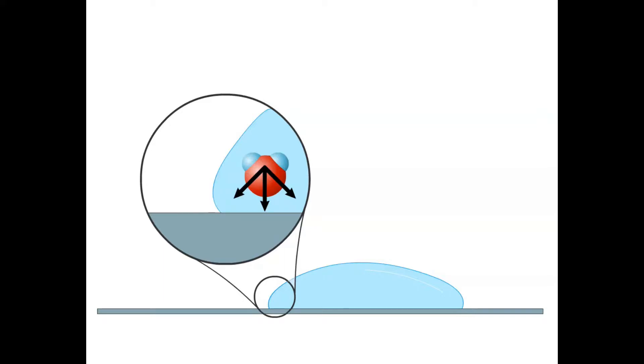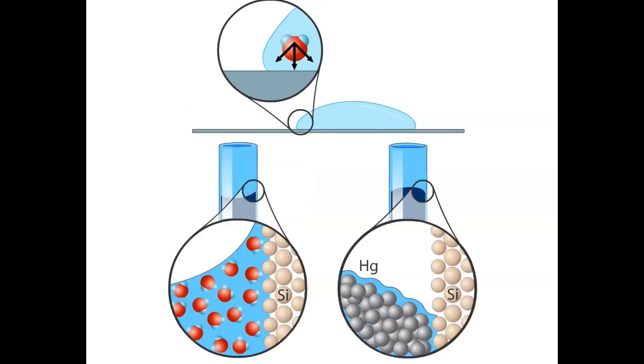The water molecules in a droplet of water are attracted to glass by adhesion, and they spread out. A meniscus is an example of a situation when adhesion and cohesion are competing.